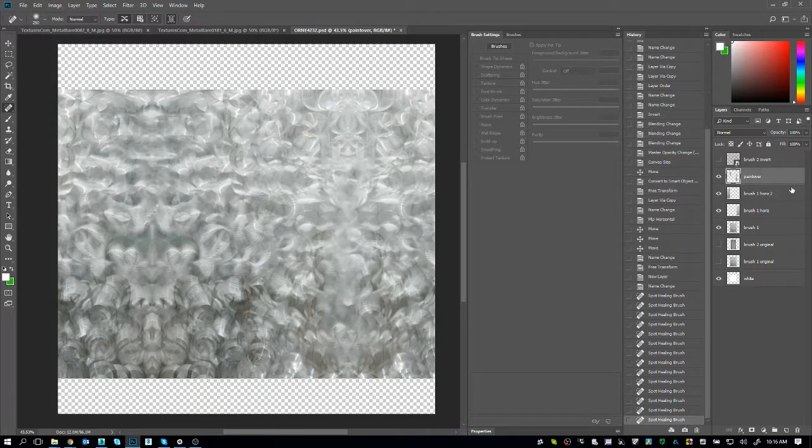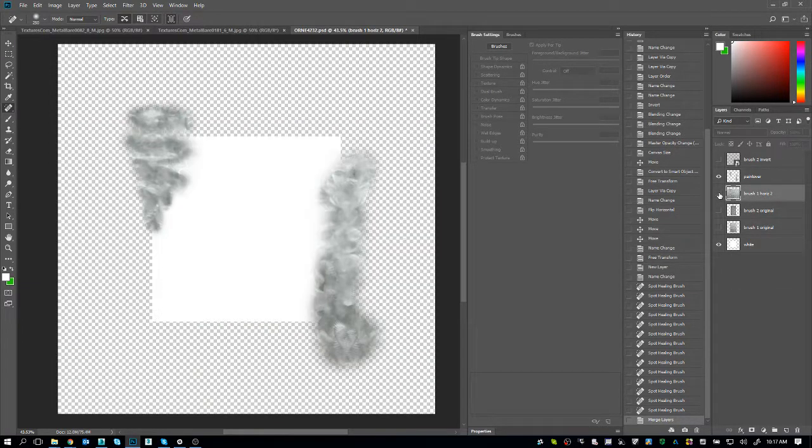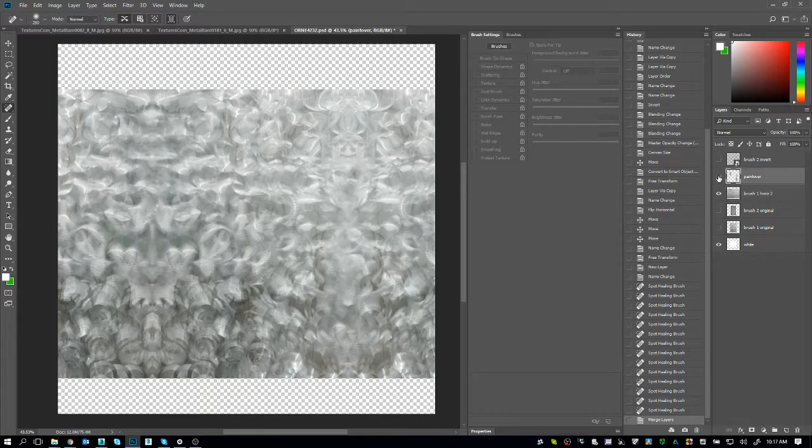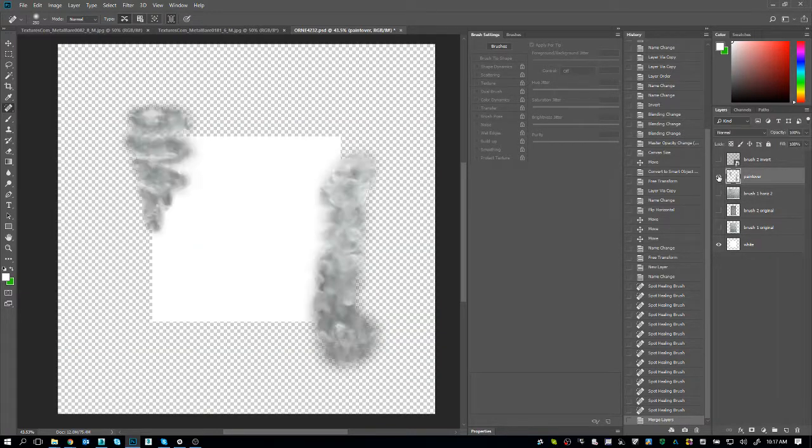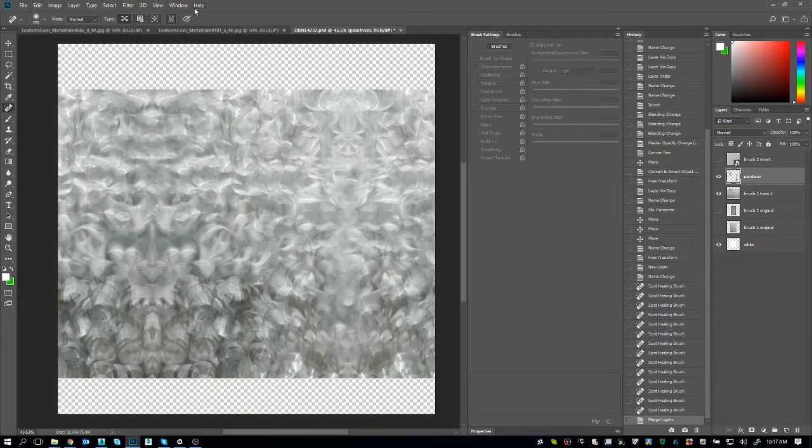And I can probably collapse these all into one layer. So notice how I'm doing this paint over on a separate layer so that I still have my original. I just have it set to sample all layers.